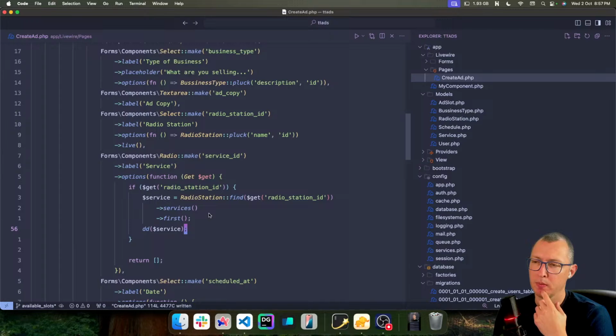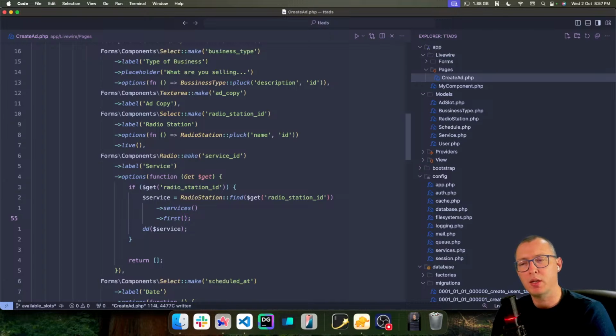Let me think. I don't know. The fact that I'm doing first is the thing that's making me not use with services, because either way I'm querying the relationship, right?